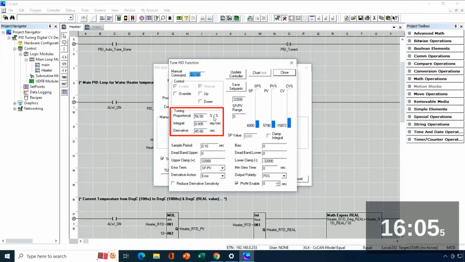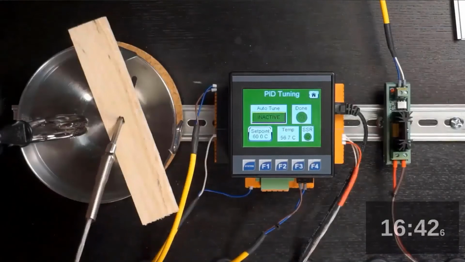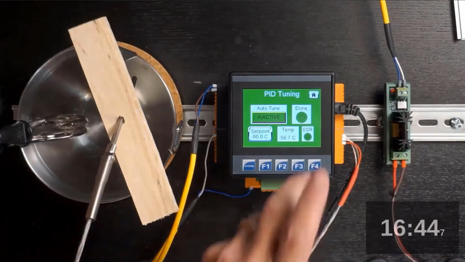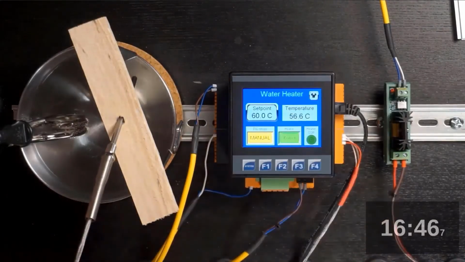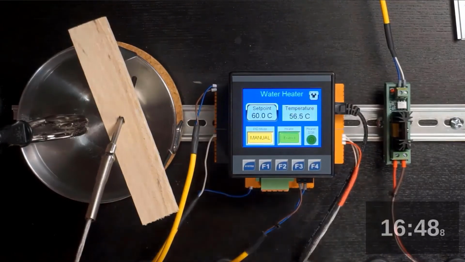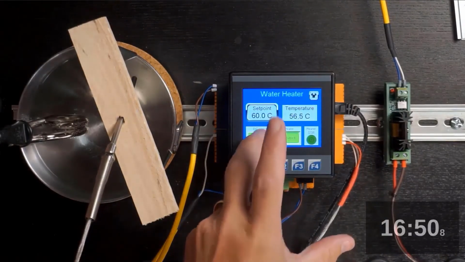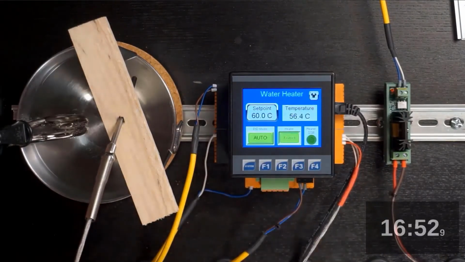The next step is to test these because there's no guarantee that they're going to work, although they usually work well. We may also be able to improve them through some manual tweaking. So the first thing we need to do is test these and see how well they work. So back on my setup, I'll switch into automatic mode and we'll see what happens. I'll leave my tuning screen and switch into automatic mode. Now these parameters that were just calculated are being put to the test and we'll see how they go.